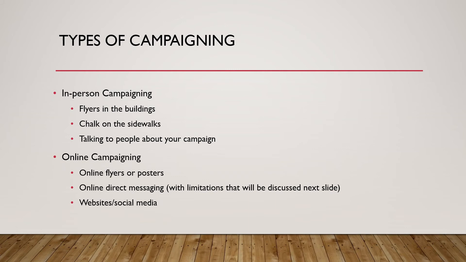Let's talk about the types of campaigning that are allowed. The first is in-person campaigning, which includes putting flyers in buildings, placing chalk on sidewalks, or talking to people through word of mouth. In addition, many people choose to do online campaigning, which includes making your own candidacy website, creating online flyers or posters to post on Instagram or other social media platforms, or engaging in direct messaging with other students. All of these have rules and limitations available on the student government website.